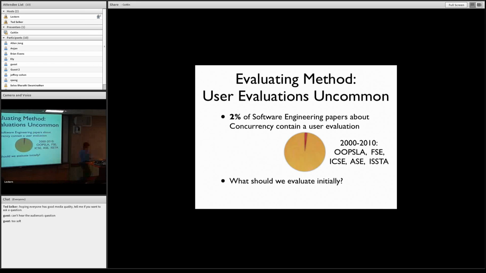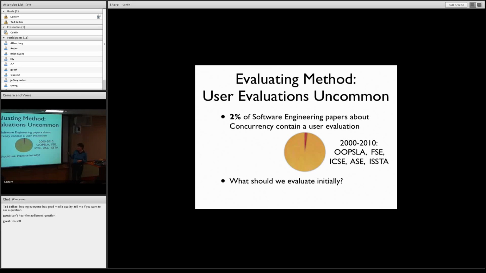I mentioned that I work on some more empirical software engineering stuff. One paper that I had recently was on looking at how researchers use user evaluations in software engineering papers. We looked at a whole bunch of software engineering papers in the past 10 years of this assortment of conferences, and found a variety of things, including that user evaluations are on the rise. So when I was preparing this talk, I looked up papers about concurrency at these conferences in the past 10 years, and how many of them do some sort of user evaluation. The answer was 2%, which is really low. It's a lot lower than it was in general.